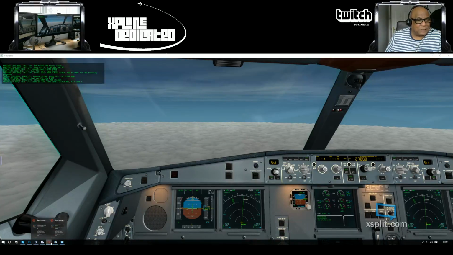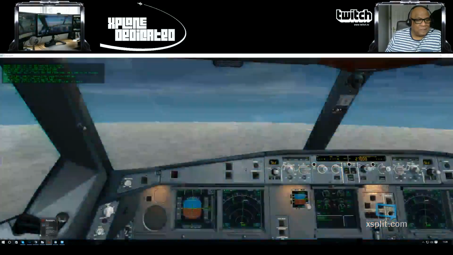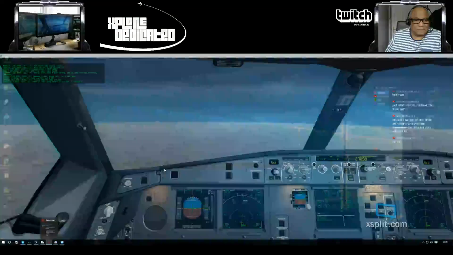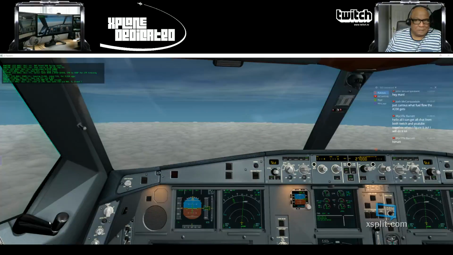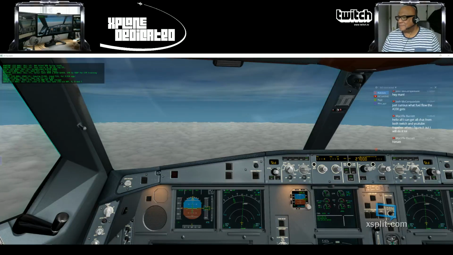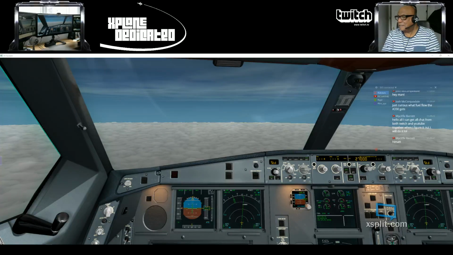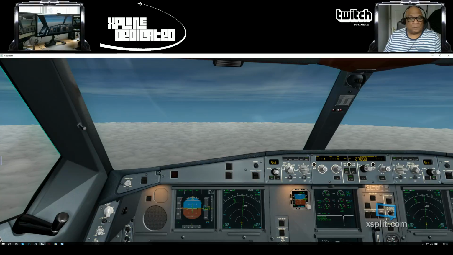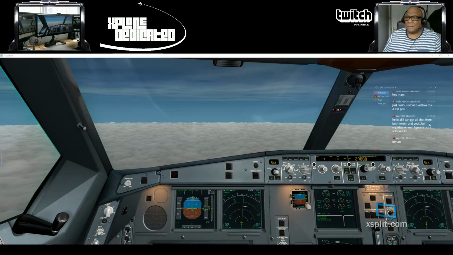I will have to sort that out after. There is a way of doing it. I messed with the setting, and because I messed with the setting, we can't see what's going on, which is a bit of a nuisance.